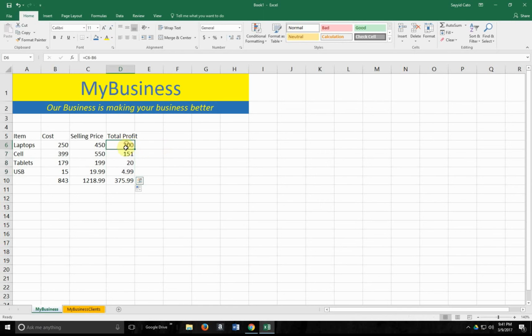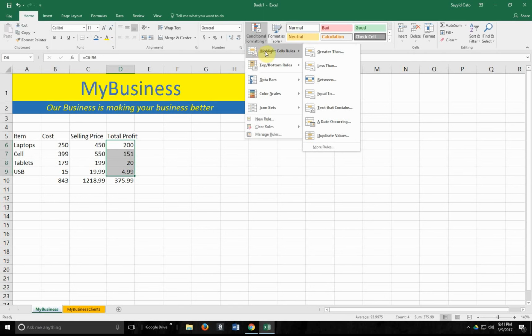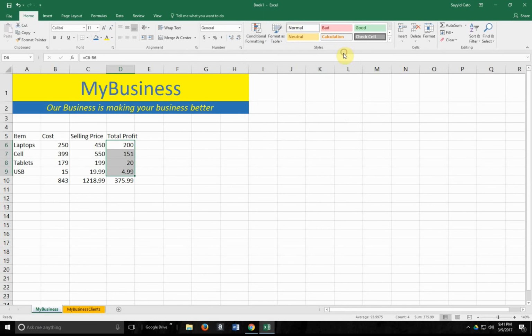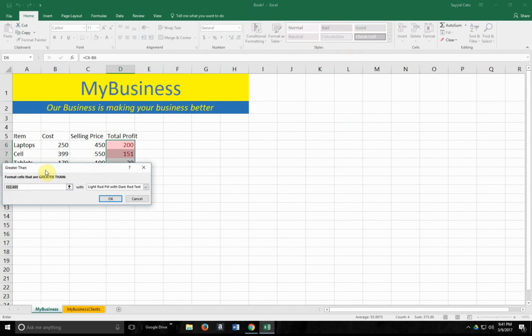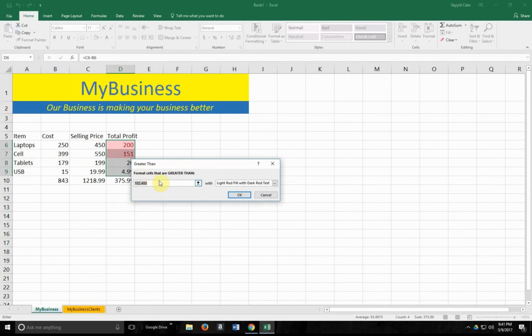So what we're going to do is to highlight from D6 to D9, and from the styles group I'm going to my conditional formatting. Highlight cell rules is probably the best bet here, and because we're looking for those over a certain amount, we're going to go to the greater than option, and we could change the values here.